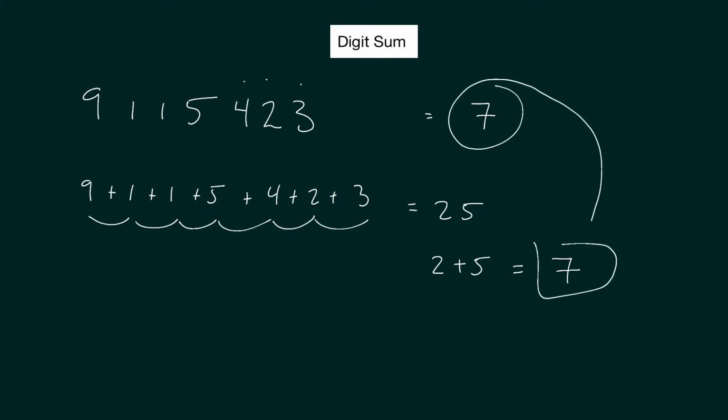See, it doesn't matter how many 9s I add or how many things that add up to 9. These numbers here add up to 9, and I tacked on a 9 to our original number, 115. Adding things that add up to 9, tacking them onto the number, it doesn't matter. You're going to get the same digital root, or digit sum. Okay, one more example.